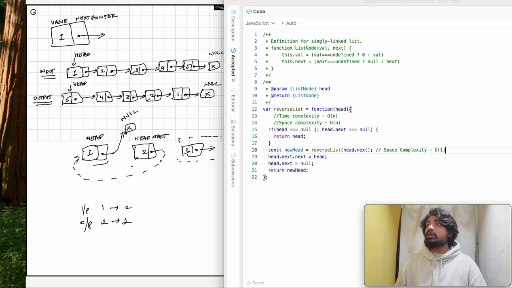But then if you do order of 1 plus order of n, it comes to order of n itself. So if you add this together with the recursive call, it ultimately becomes order of n. So that's why the space complexity is also order of n.